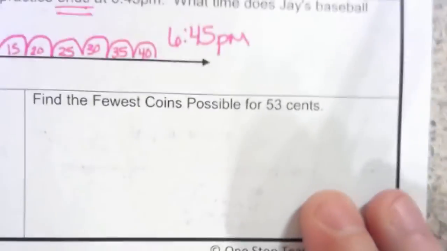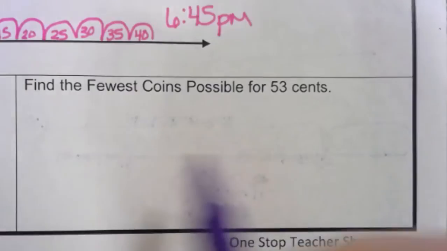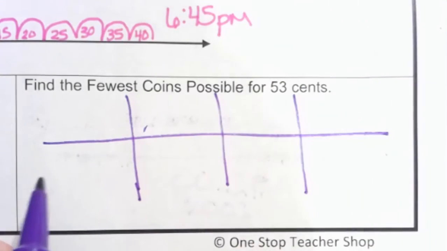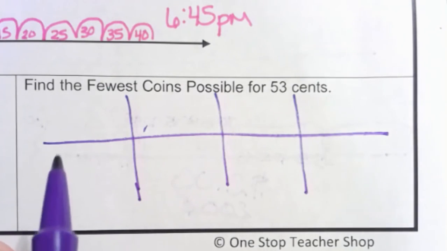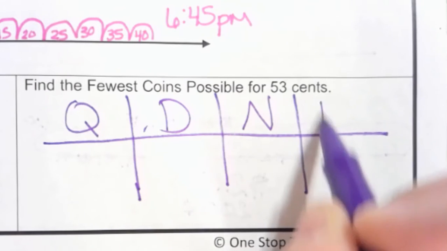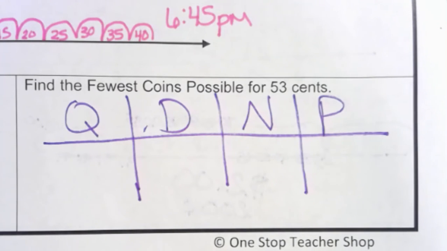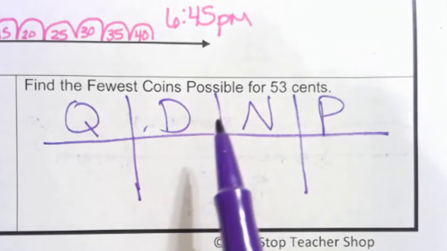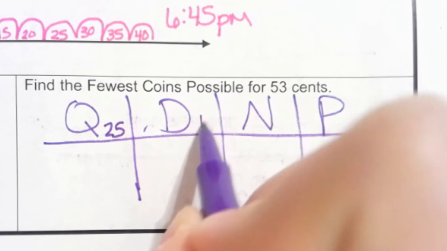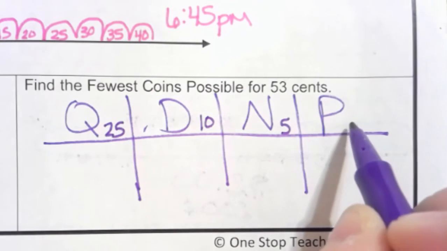Last one for today. We're going to find the fewest coins possible. Remember that chart? I think a 50-cent piece and 3 pennies. Quarters, dimes, nickels, pennies. You could do that, Miss Powell, but how many half dollars do you have laying in your coin purse? I have no half dollars. I don't either. So we're going to go with the basic coins: quarter, dime, nickel, and penny. Quarters are 25. Dimes are 10. Nickels are 5. And pennies are 1.